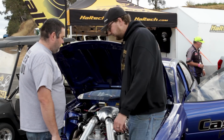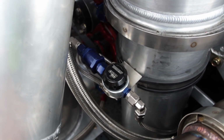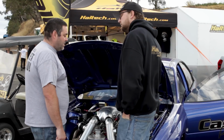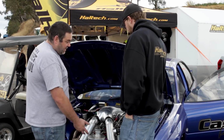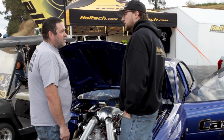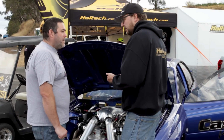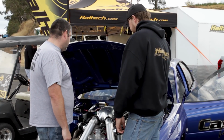I don't know if we can move in a little bit, but just down the side here, this thing. Yep, that's what's going on? Yeah, tell me. I haven't really had much to do with these yet. So that's a Turbosmart oil pressure rig for the turbos. Keeps the pressure at 40 psi. Especially being a low mount, if they get too much pressure, they can spray oil out the pipes. So this is in lieu of how we used to battle with the restrictors and all that sort of stuff. Is that exactly what this is for? Yep. So no restrictors anymore. We just put that on it and it bleeds the excess pressure back to the sump.